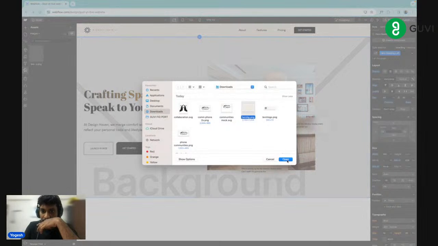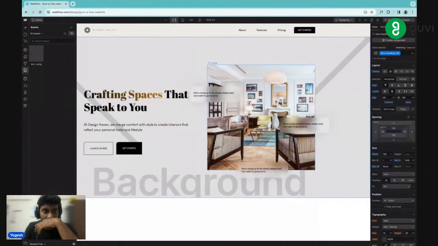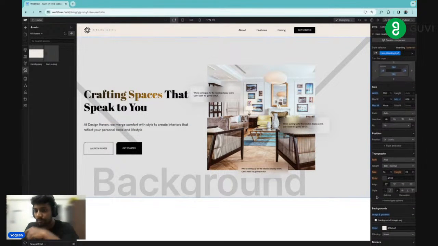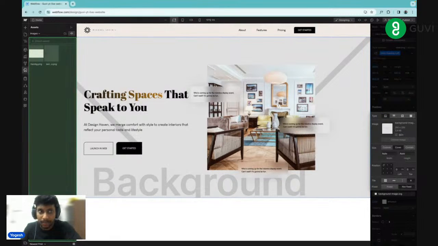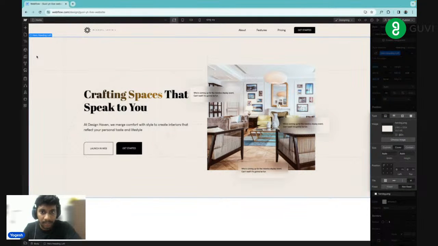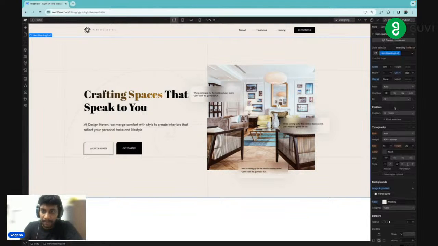Hero BG, open. Right, now we have something called background image SVG. We'll choose this image and click on this. Like that, over here you can replace the image.